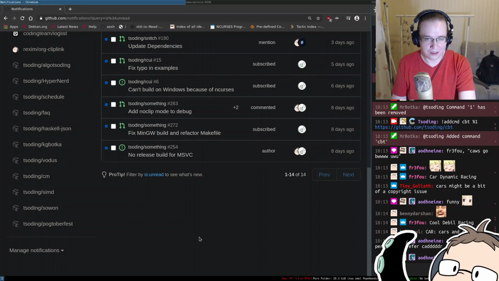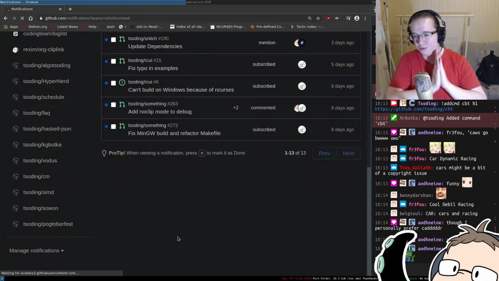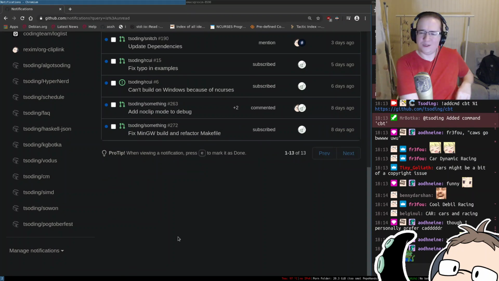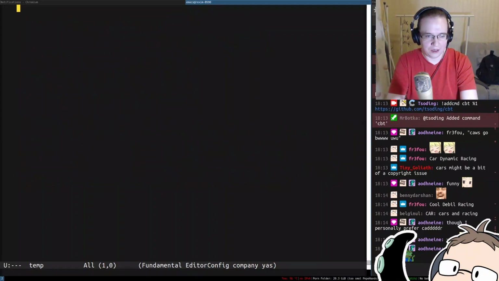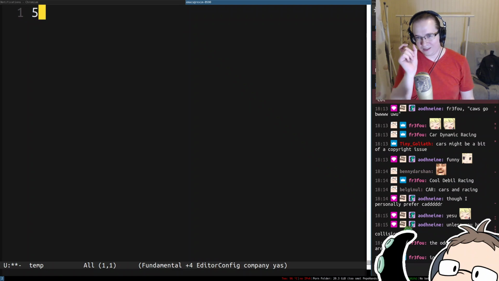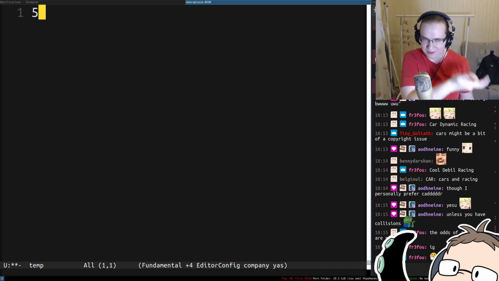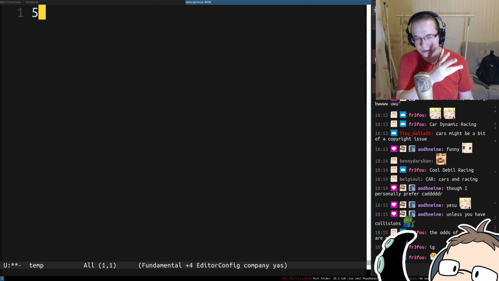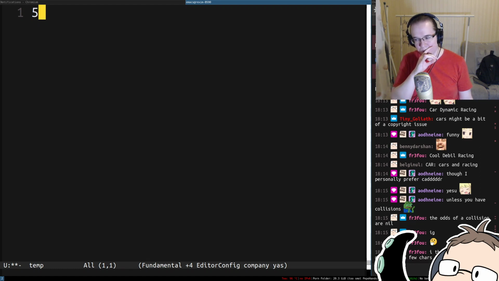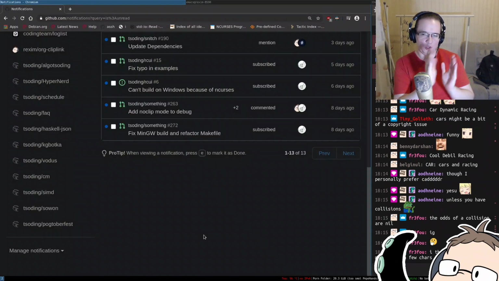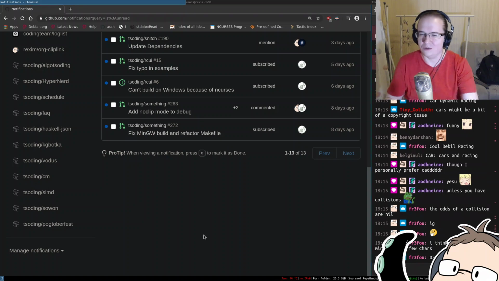Okay, cool. So this thing was addressed, and we're gonna have our first pull request. Unless you have collisions. I wonder how it handles collisions, though? What happens if it has collisions? I suppose it won't render it, because if you put something like number 5, it could with a high probability be a prefix of one of your commits. But since 5 is such a common number, the only option you can have here is just not render it at all. Right, because of these special cases. I think if there is a collision, it will just not render it. Or maybe there's also a limit to how short a commit hash can be. I don't know, I'm just speculating.